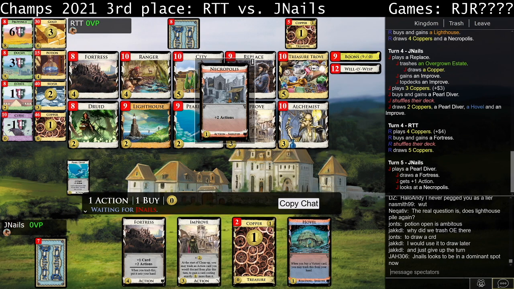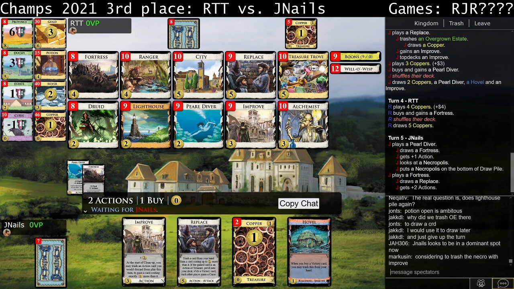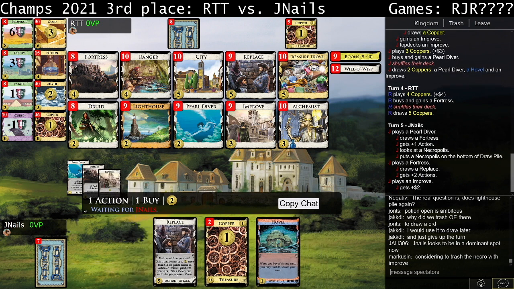Like I'm looking a lot at improve, replace, fortress, ranger, treasure trove. Then you can start getting cities when the piles get low, and you start turning golds into provinces. Treasure trove's not exactly on my radar right now, at least. No, that's way later in the game. I mean, but yeah.